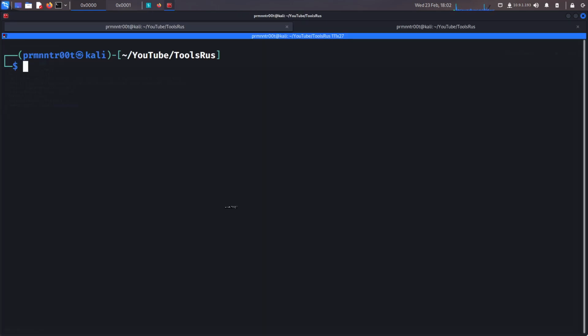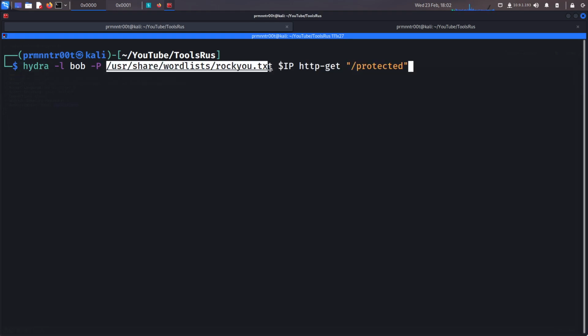To use Hydra, we need to run this command, which is hydra -l and the username, and -P, which provides the word list. In my case, it's rockyou, and I encourage you to use it. With this word list, you will definitely get a valid password.